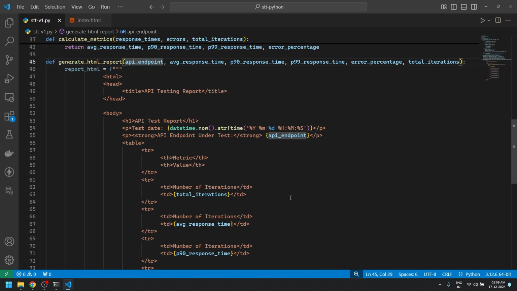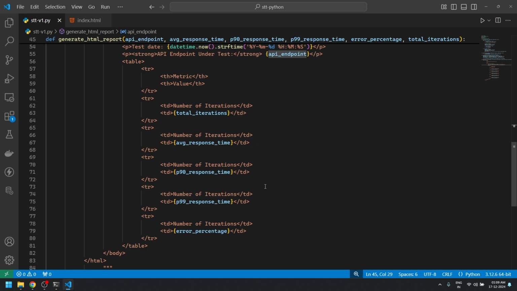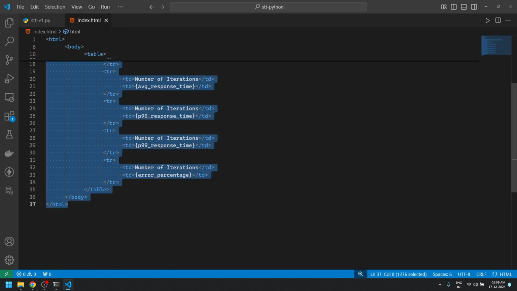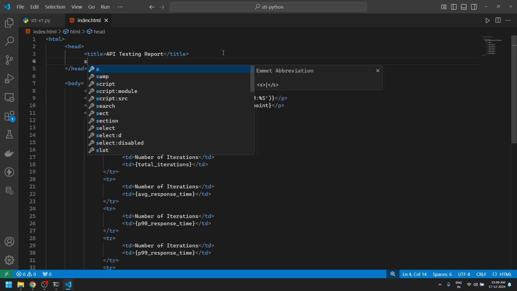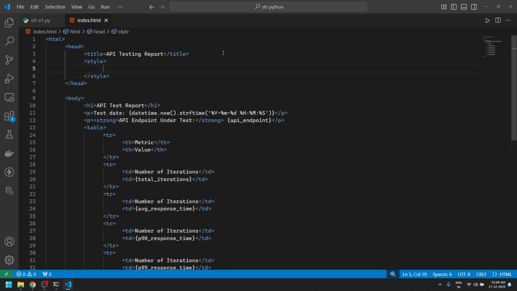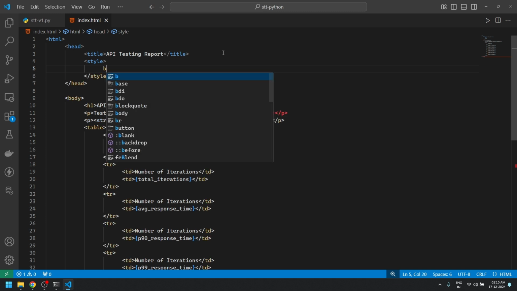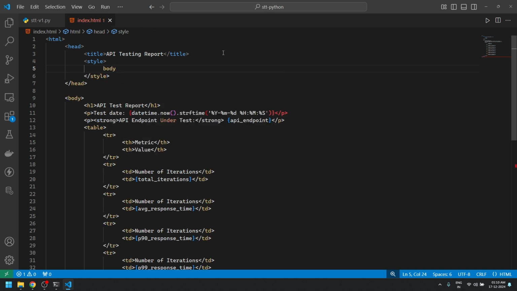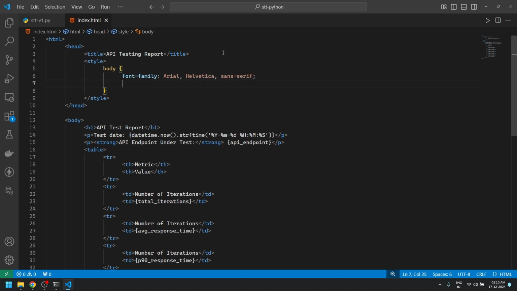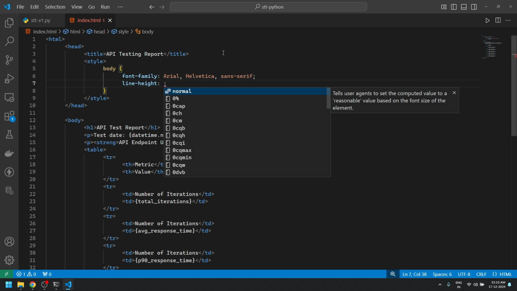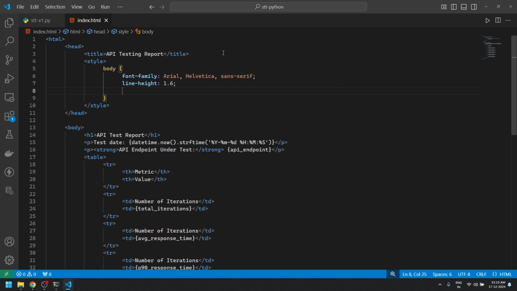Okay, now another thing I forgot to add, which is some CSS values. We have to add it, it's required, or else it will look very bad. So let's call it style here in the HTML. Later on we'll copy this style tag and directly paste it. Okay, we need body. So in the body we are going to write the font family, and let's use Arial for this. Okay, by default lots of values are coming. I hope front-end developers will know why these are coming. I'm not sure at all.